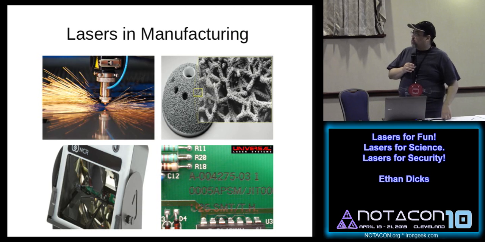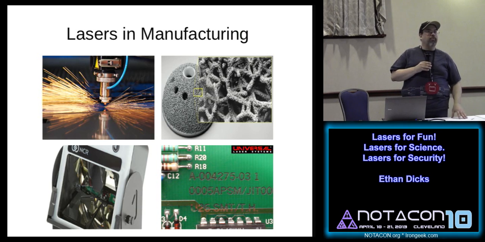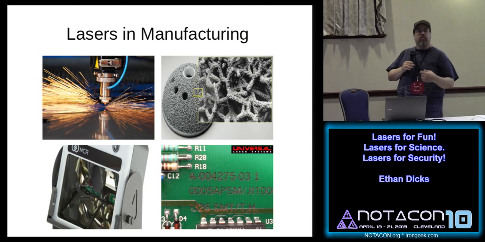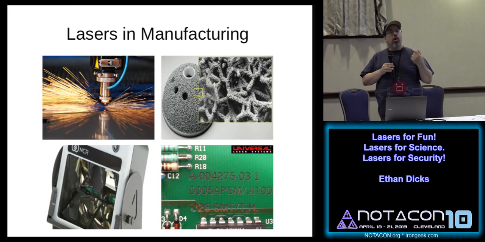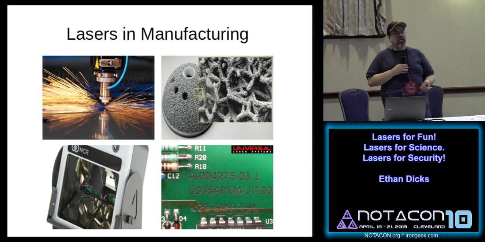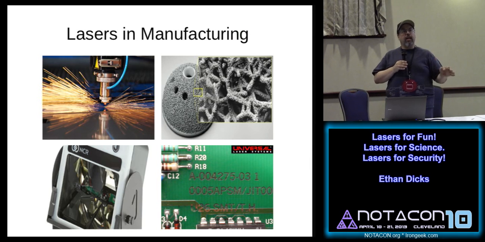Over on the bottom left is a laser scanner for barcodes and other sorts of things like that. It's a little hard to see from here, but inside the mechanism are a series of mirrors and holographic lenses. One of the interesting properties of holograms is if you take a hologram of a lens, it will behave to laser light the same way that the real physical glass lens behaves to ordinary light.